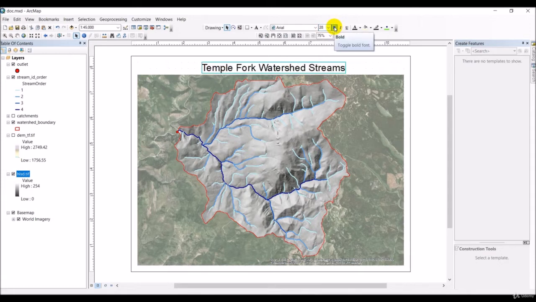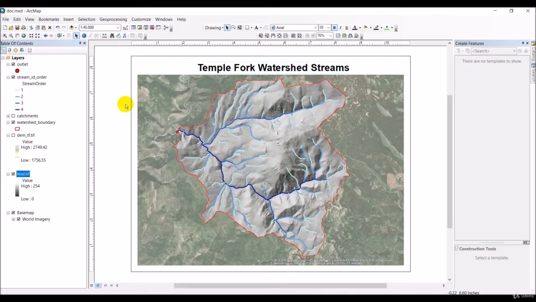Now you see that this can be a little tedious because you have to wait for your map to load every time. It's just the way it goes. It's working with a lot of data behind the scenes. These base maps, especially the imagery we have behind there, can especially slow this down. But that's kind of the price you pay for making a nice looking map. Okay, so we have a title.